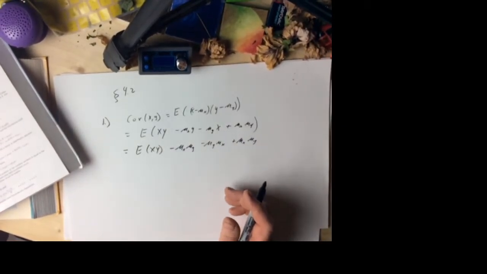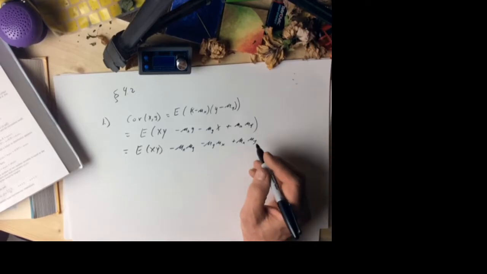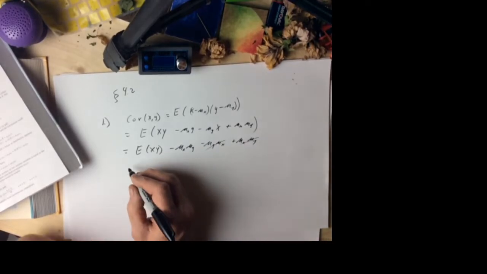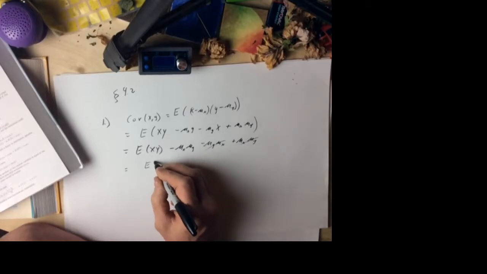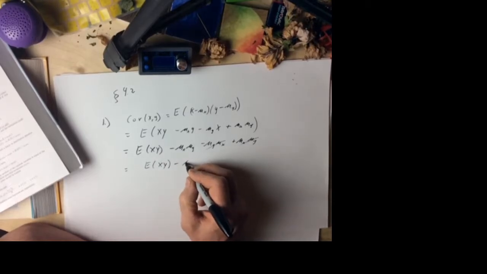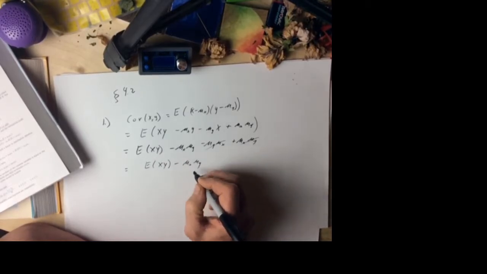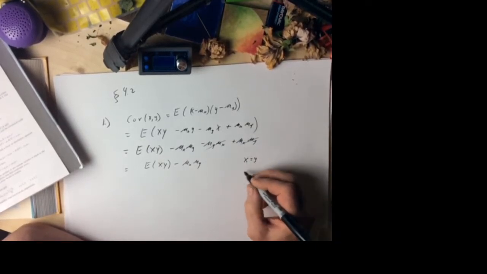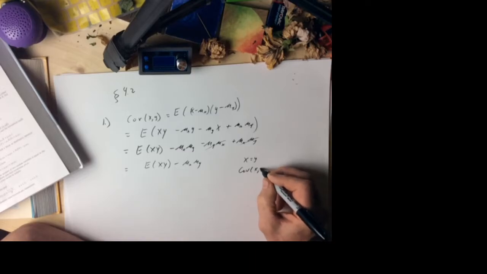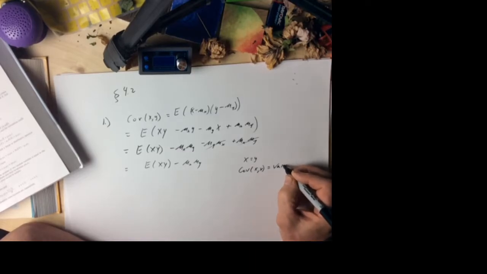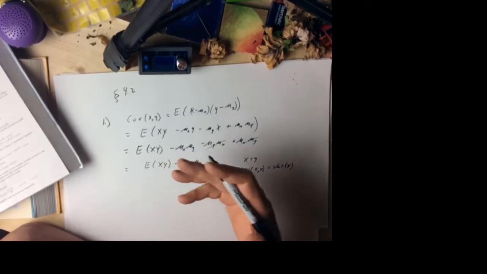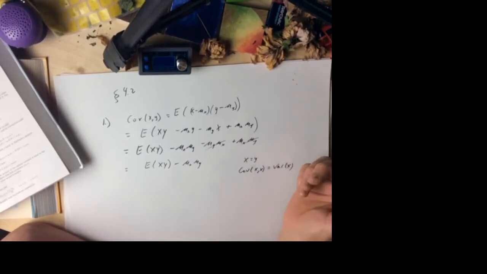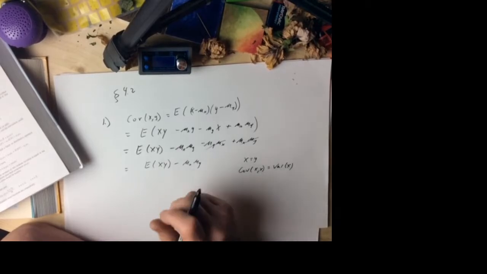And you see that we have several redundancies here. And the covariance is the expectation of xy minus mu of x, mu of y. Which is very nice, because if you just happen to set x equal to y, then the covariance of xx becomes the variance of x, which is very nice. The formula is consistent. In addition, it even looks like the variance formula, expectation of x squared minus mu of x squared.